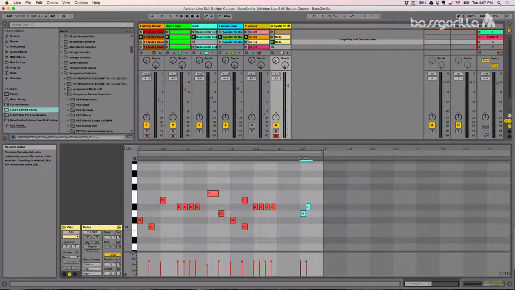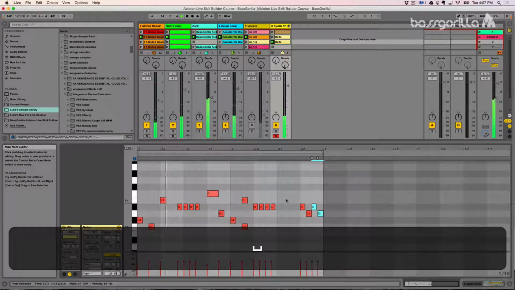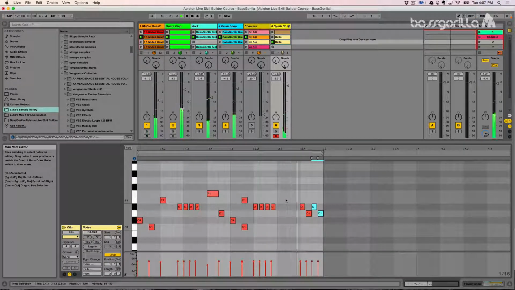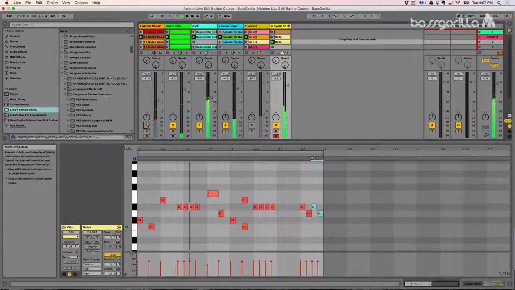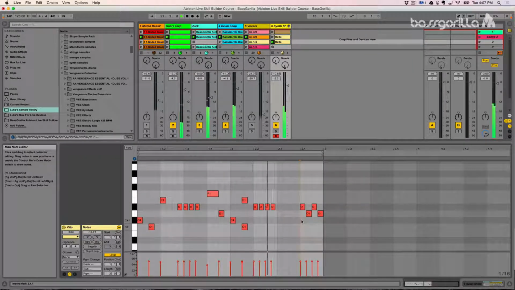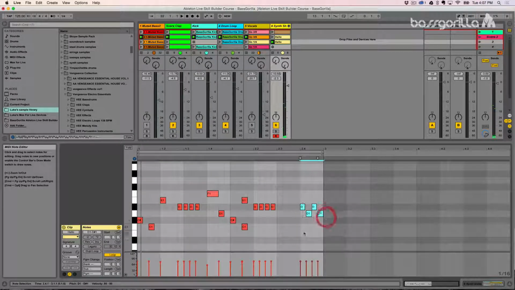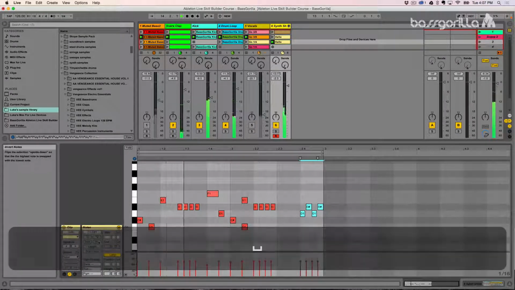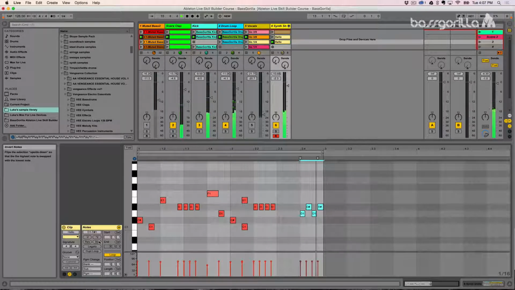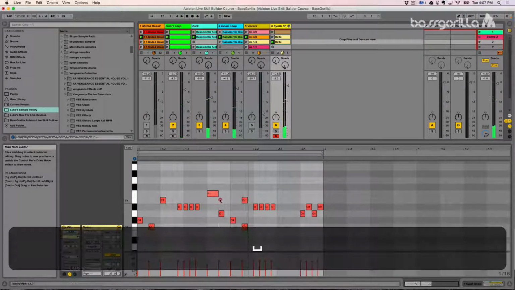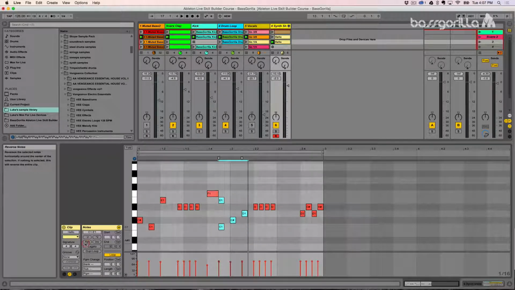I'm going to click on reverse, and then I'm going to duplicate these, Command D. Let's select them and click on inverse. And let's select this region here and click on reverse. And inverse.